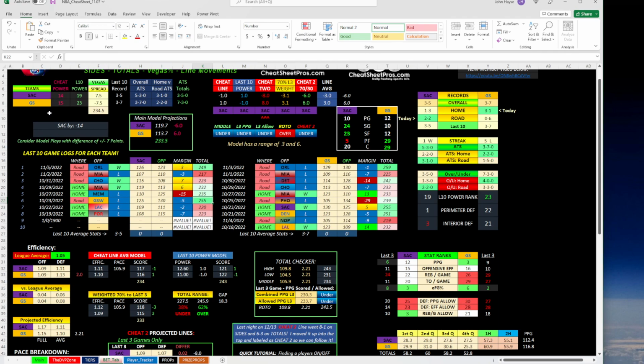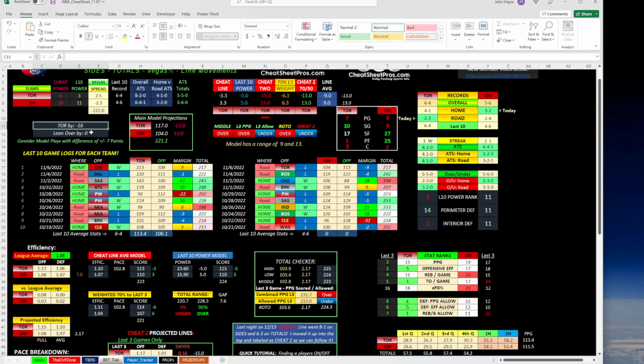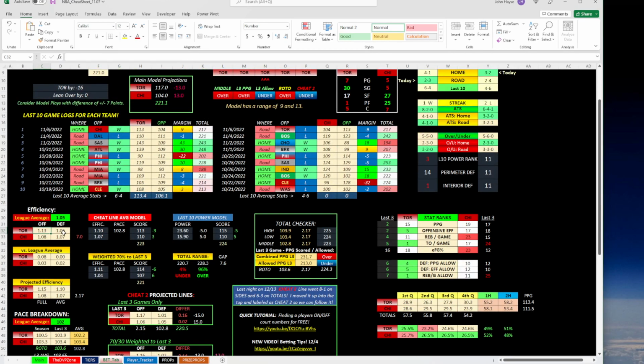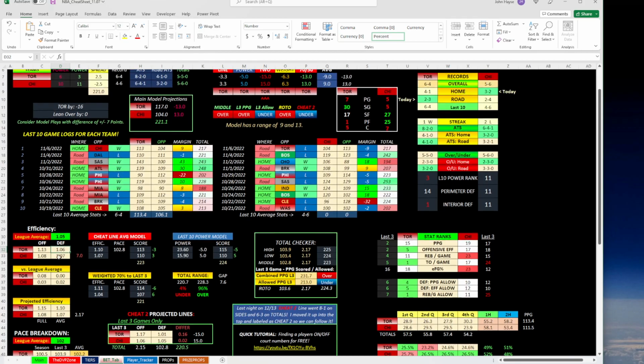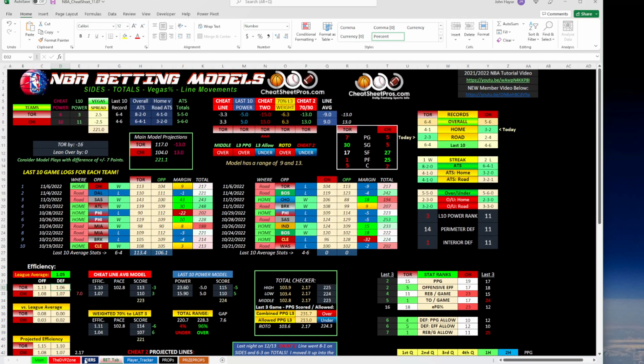And Golden State kind of the same way, but you can flip through all of the games and take a look at this. And over here, we got a little thing. It'll kind of tell you what our model's roughly going to say. Here, we have Toronto favored by a lot more. And then over here, you can see Chicago. They play much slower, a little bit above league average. Toronto scoring a massive amount of points over league average, and they're about league average on defense. So that's kind of what we got for the cheat sheet.